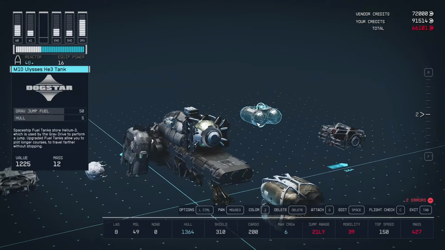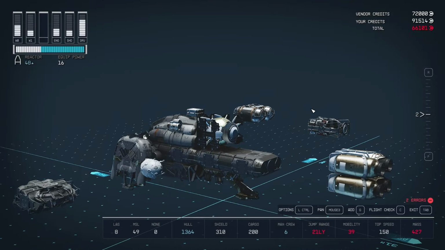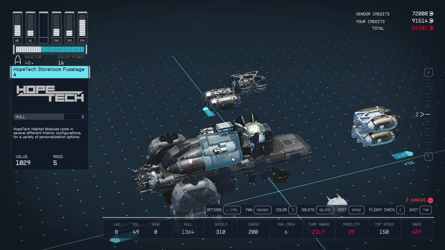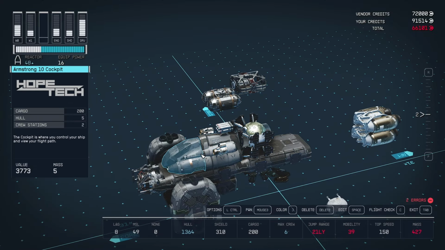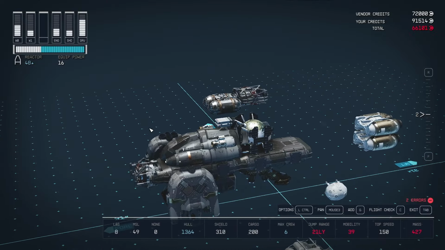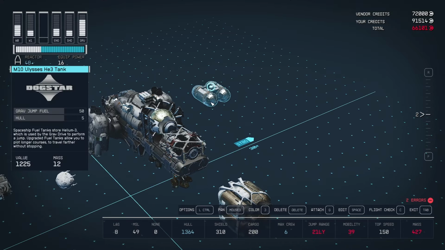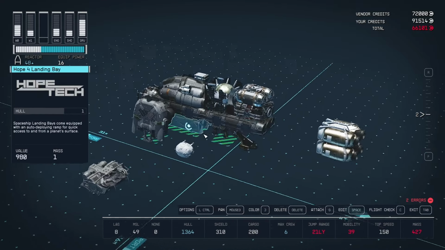See, now part of me is wondering if we should go to Hope Tech's place and try and get another matching top, right? The storeroom fuselage. Let's throw that right there and that right there. Yeah, let's go to Hope Tech.